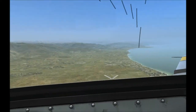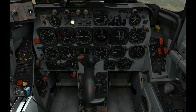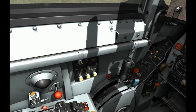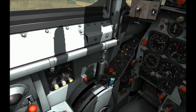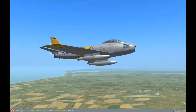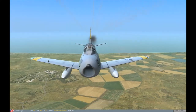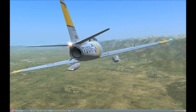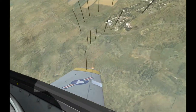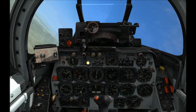Now, one thing I have found as well, and I've got a little training range just down there, as you can see, with some targets of opportunity. The gun selector down here, which is switched on automatically. And then you've got a gun switch over here, which arms either the upper guns, the middle guns, the lower guns, so you can fire them in pairs, or you can fire all of the guns at the same time, which is quite beastly. So you've got six 50 caliber machine guns on the front there, and then it will just give the trigger a quick squeeze. That's them firing off a few rounds. Yep. So that's six 50 caliber machine guns, which is the same as the old P-51 Mustang. And, you know, they do a fair amount of damage against soft targets and aircraft.